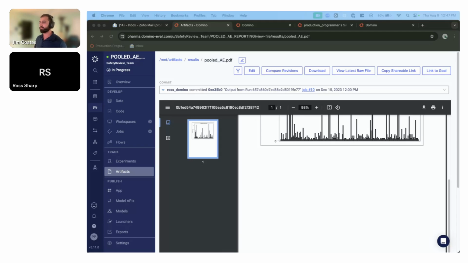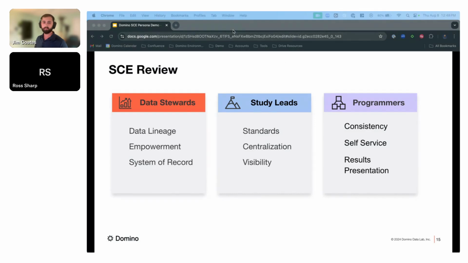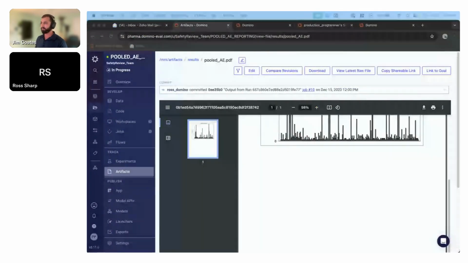So for example, in the SCE use case, you might have medical writers who just want to view the TFL outputs and comment and give their opinion on how the underlying code that produced that output needs to be changed. They would be a free user because they're not actually writing and executing code. They're just viewing the outputs inside of Domino and giving their 2 cents on them. But we can follow up in a lot more detail around the pricing separately, Amit.